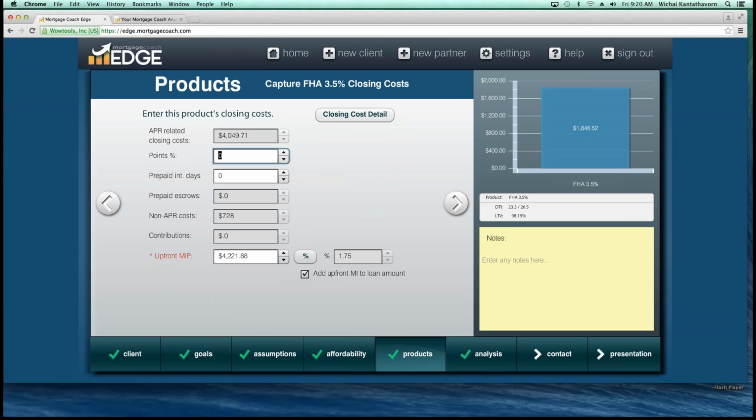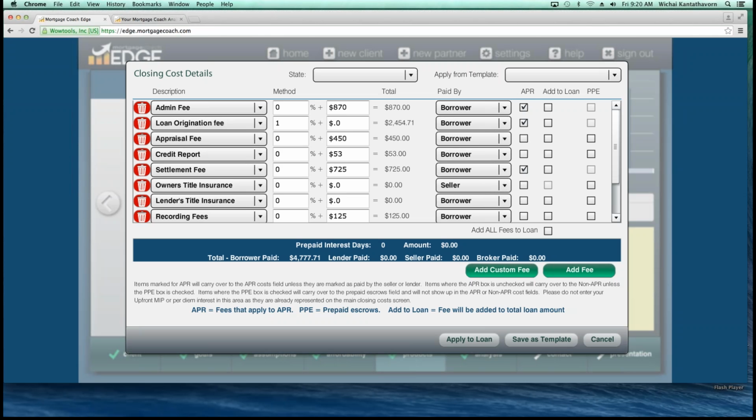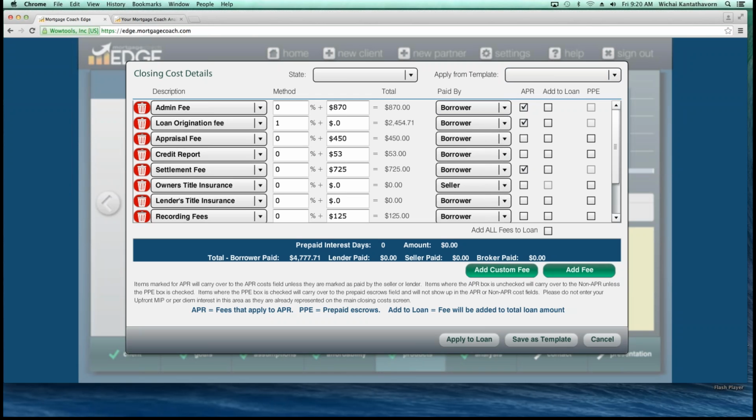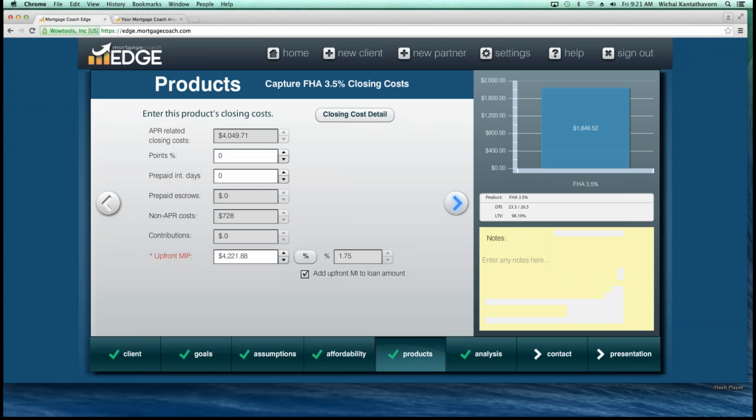The second page of the products will talk about the closing cost. How much is it going to cost me to do the loan? Now, you can bulk up your fees, but once again, I highly recommend you take time to create your fee templates and use your fee templates to allow you to distinguish the difference between your fees and third-party fees. Now, once again, for those of you guys who want to see how to create the product templates and fee templates within the wizard or within the client report, we're going to show you that when we create the next product from scratch. Okay, so I'm going to go ahead and click cancel and use these fee templates and move on to the next page.